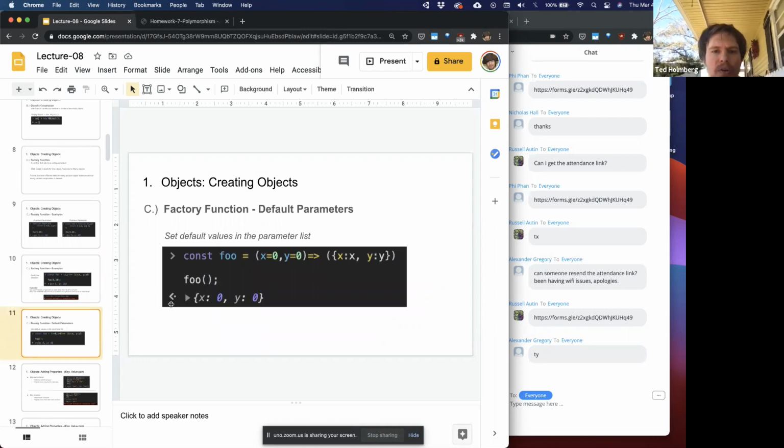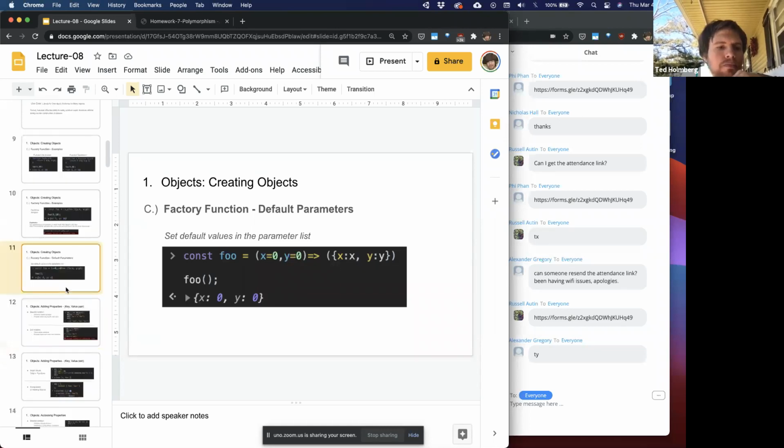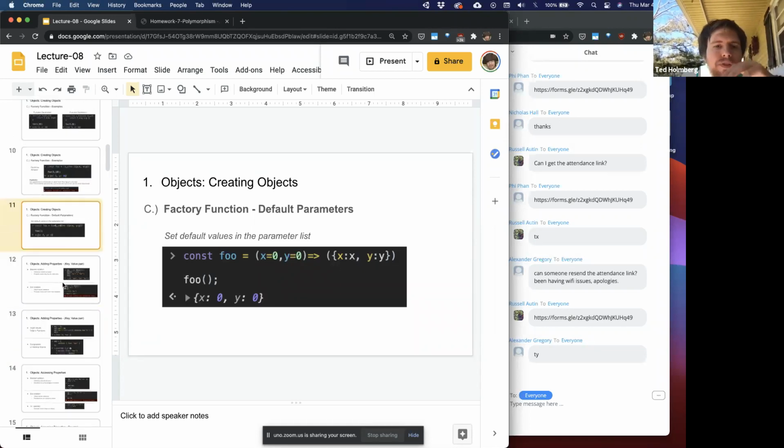Okay, and so like I was saying earlier, you can also define default parameters, or default values, inside of your parameter list as such, so that if we invoke this function with no parameters, it'll go ahead and actually give a definition to X and Y as 0, which is what the defaults are. And you can do that with any function. It's very powerful. That's what we have instead of method overloading inside of JavaScript. We have the ability to provide default values.